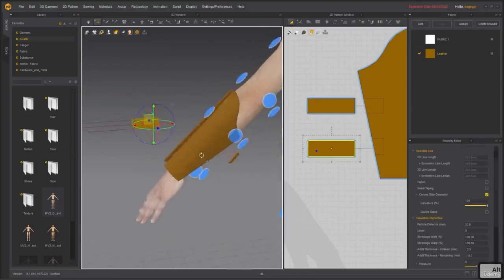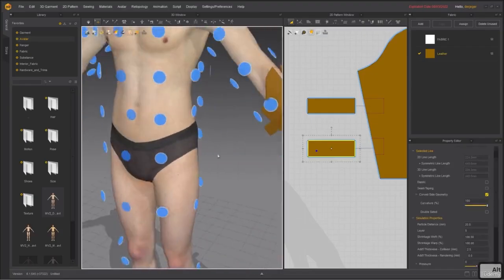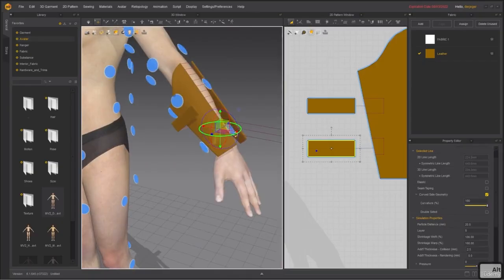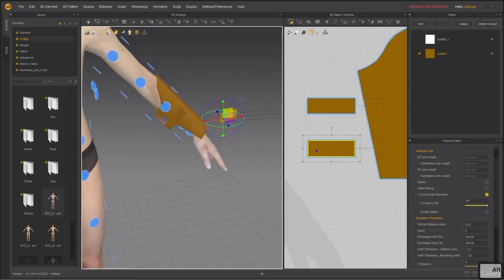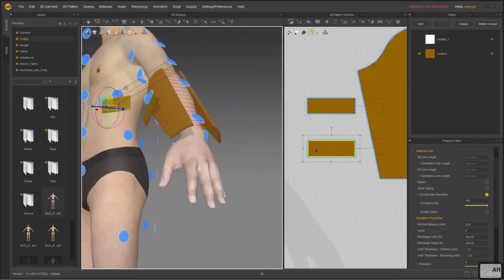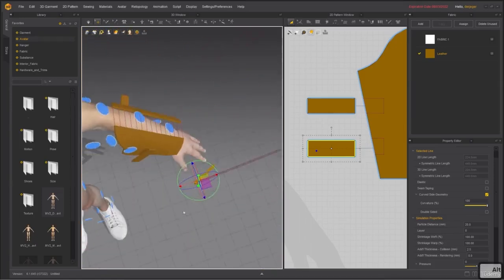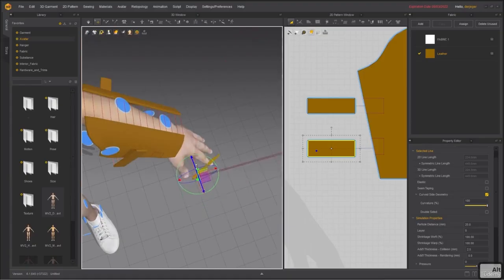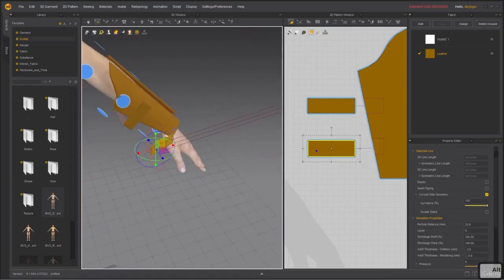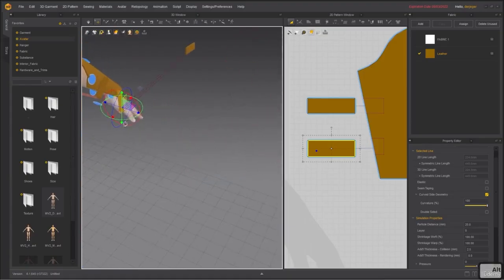So, then this pattern right here, same thing, let's rotate this. So this one's gonna be right about here. There we go.